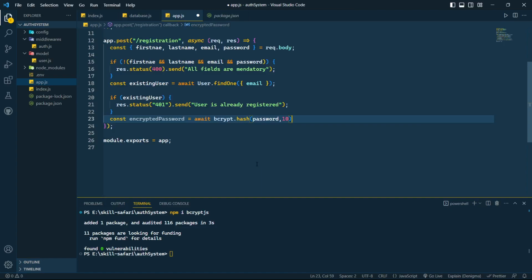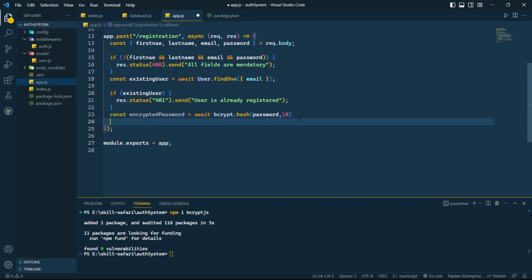If you give the number 10, or 8 or 9, it will make your password encrypted, and it is not easy to decrypt. So 10 is a good number. This is the way we should take care of the password.